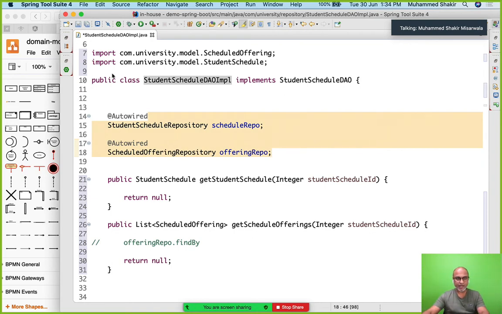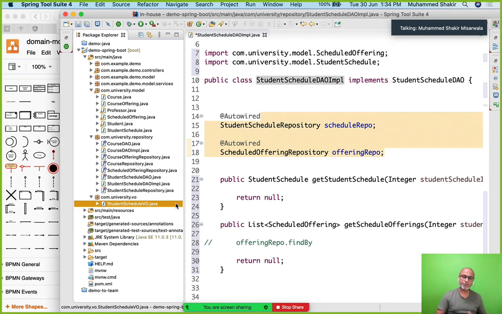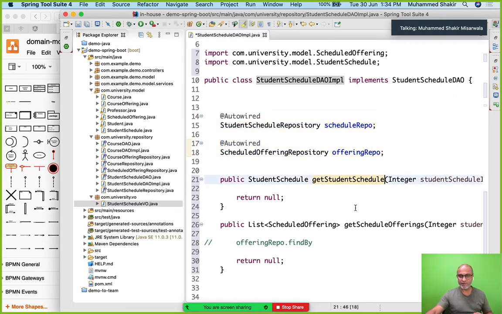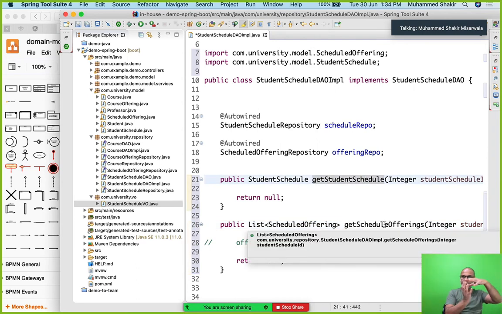And the value object that I created, we will construct this value object in the service class. I repeat, we will do the implementation. We will call this function, we will call this function. And in the implementation of the service class, we will set the offerings into the schedule over there in the service class and we will return it back. You got it? So what will happen in that case? If any student wants to see his schedule, we will fire an API. API will make a call to the service. Service will in turn make these two calls and then get the data, put it together into a value object, and then return it back to the API. That's how it is. So this completes our exercise.